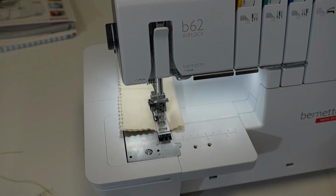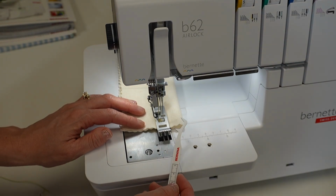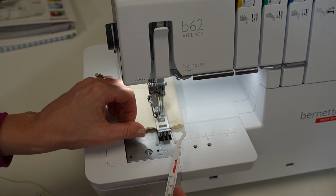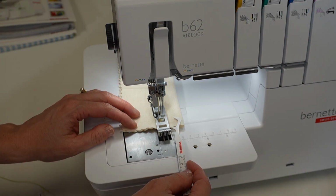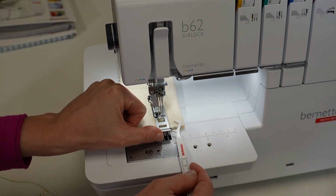At this point, there's a little trick for ending the cover stitch seam. Bring your needles all the way to their highest position by turning the hand wheel towards you and lift up the presser foot. Take the little tool that came with the machine, it's in the accessory box, and we're going to swipe the needle threads out from underneath the presser foot between the foot and the top of the fabric.